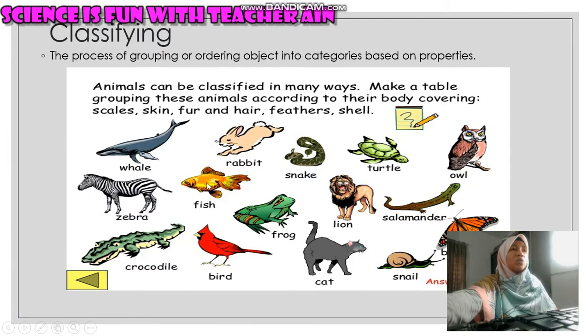For example, here you want to group it by looking at the habitat. Rabbit lives on land, but frog lives in two places, right? Land and in water, and fish in water. So we have three categories, three groups. We can classify it based on the habitat or body coverings, maybe based on their eating habit also can. So these are the two process skills that we must achieve today.